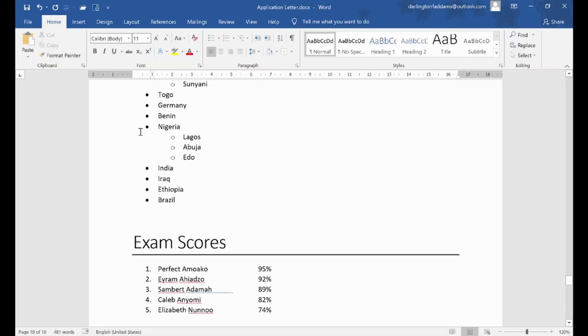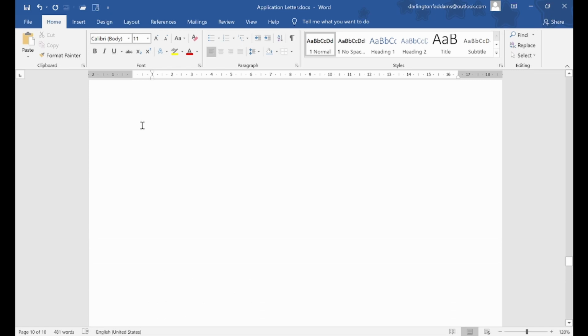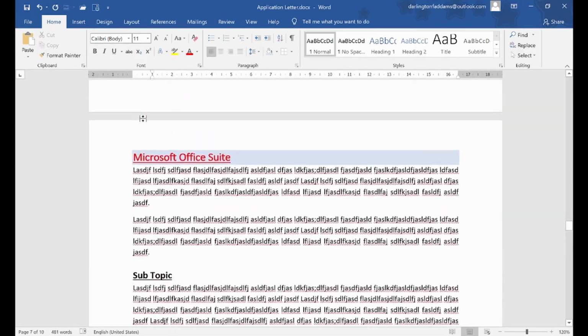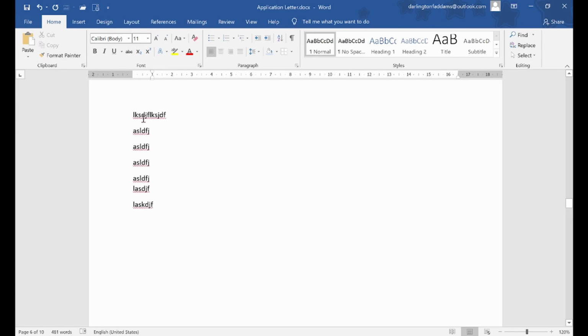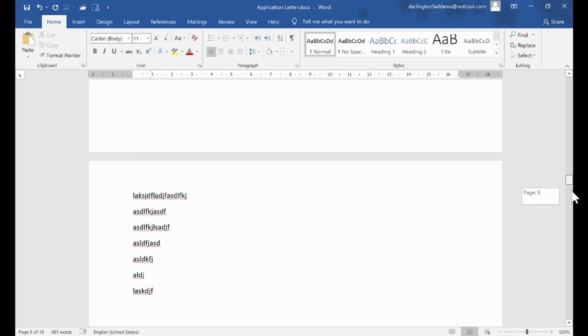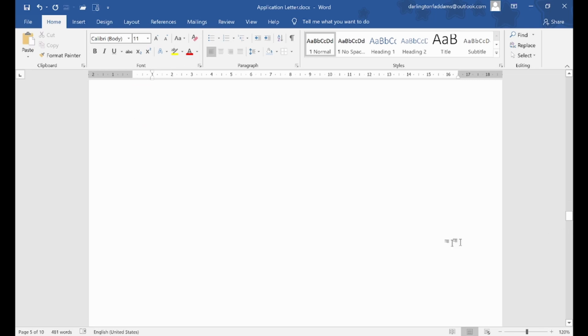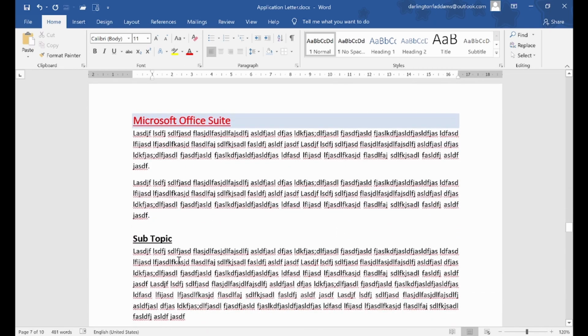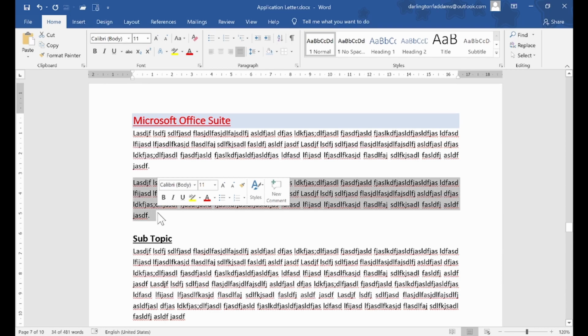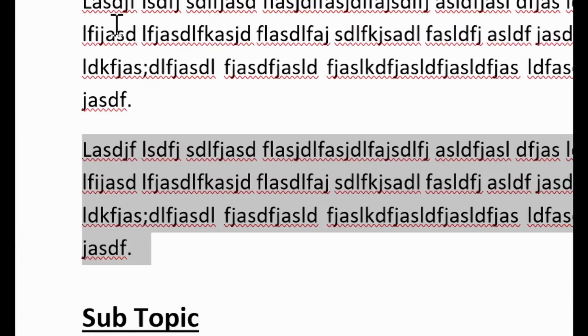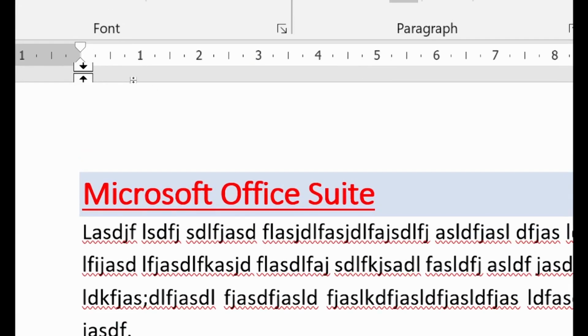Let me use one of the pages we created before to explain this. Did we create a page with a lot of text? Okay, let me use this page. Now let me highlight just the text here and work with the indent.